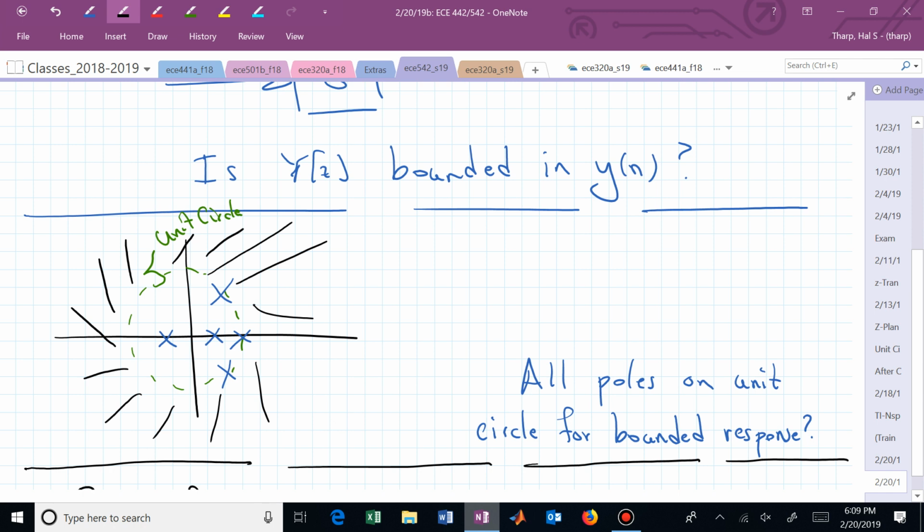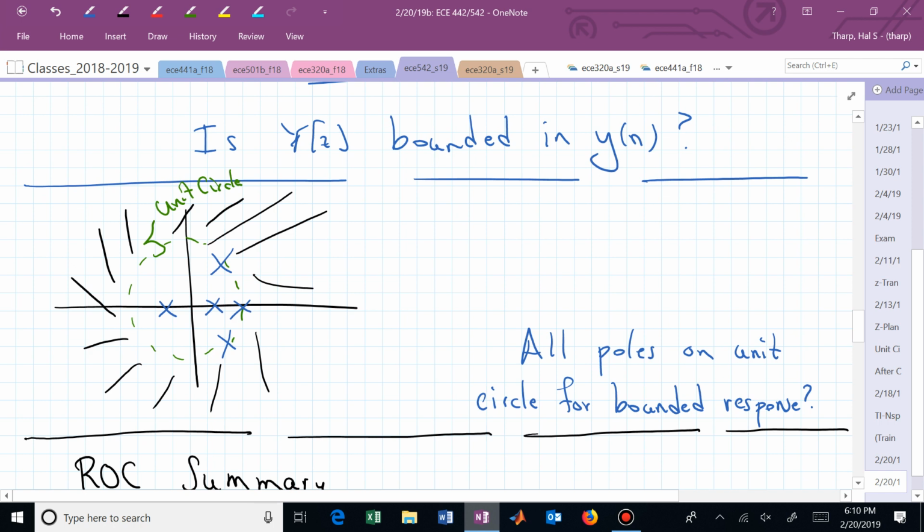And if you don't like all three poles on the unit circle, just put the pole at z equal to 1 and everything else inside the unit circle. Will that give you a bounded, non-decaying response with an initial condition response? I'm not allowing for a constant input because we know it would go unbounded. Do the exponentially decaying poles cause everything to go with a decay? Or what's the answer to all poles on the unit circle for a bounded response? Yes or no?